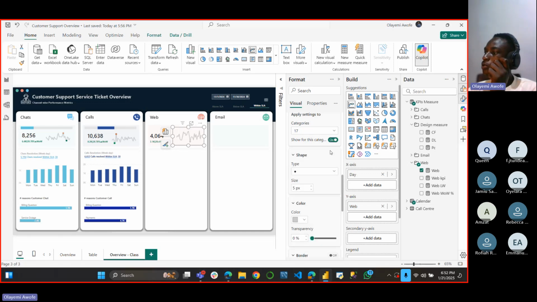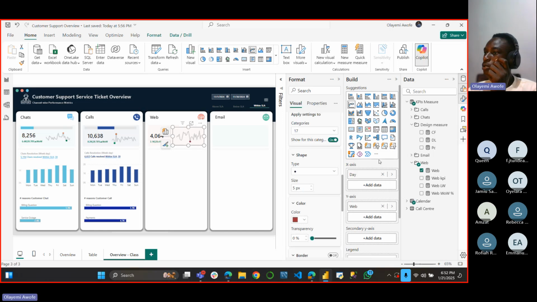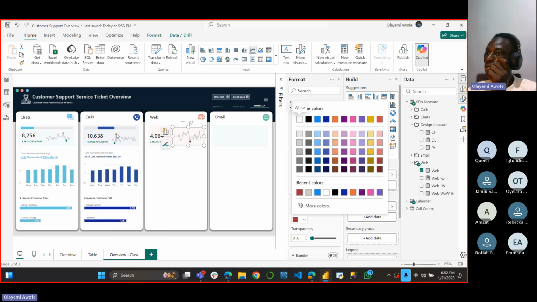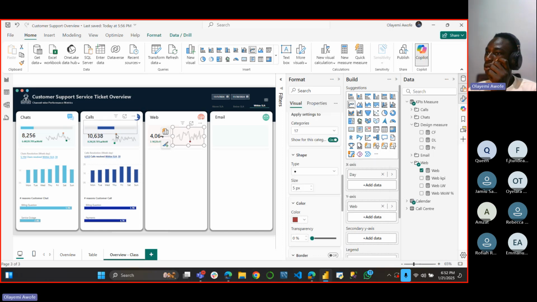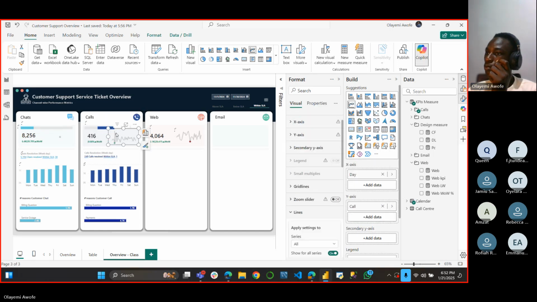Okay, on it. Then I need to change the color to lowest, which is going to be red. So I can use this red. If it's not, oh, it's light. Let me see this red. Maybe we can do that. This red.